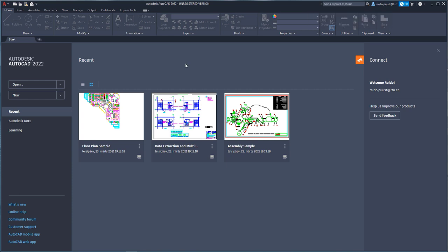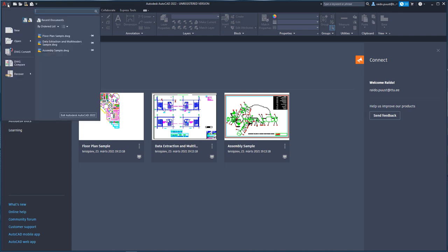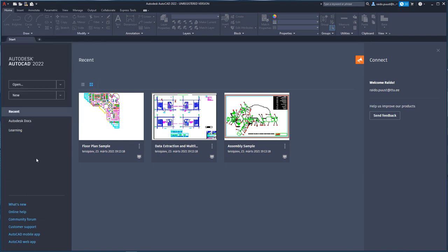And then let's take a look how we can start a new drawing. For example, the top row is showing me a ribbon, which includes most common tools. I can also click on this small A, and from here I can also find new and open to create a new drawing or open an existing drawing. But as you see, I do have also those buttons available in here, new and open, and also at start tab, new and open.